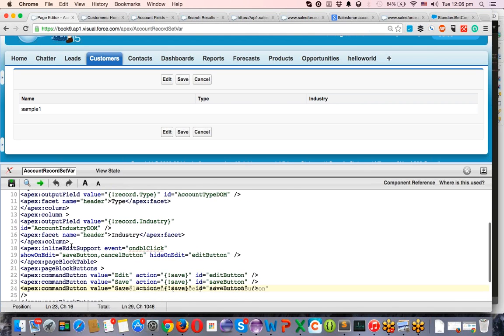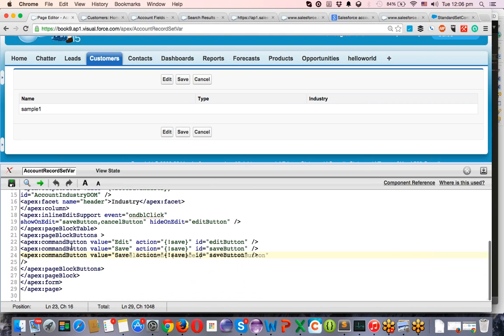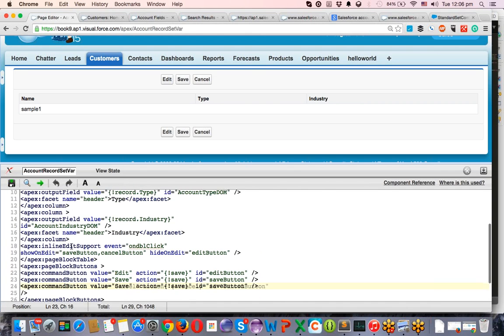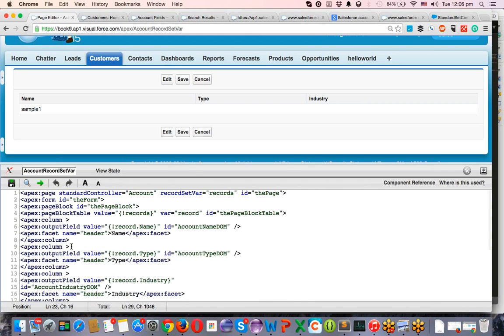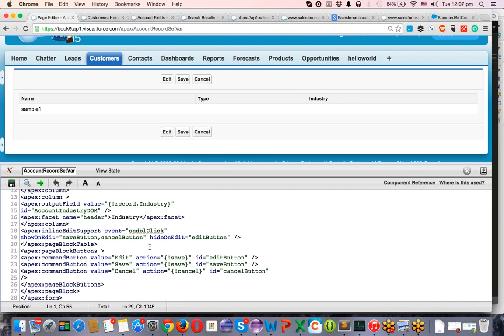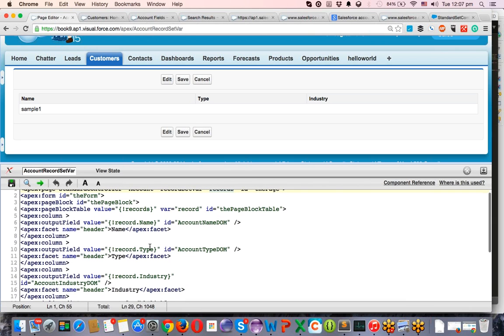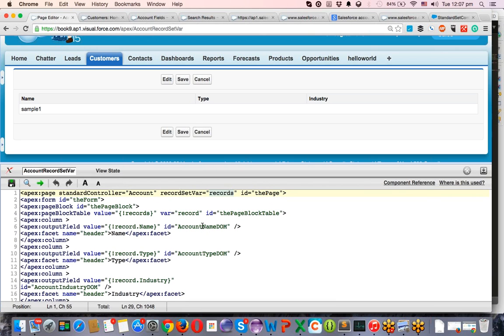For this example we have a problem here. We are trying to show the records information of accounts, but it's not picking up the actual account ID.